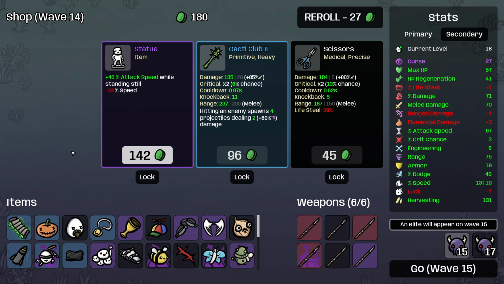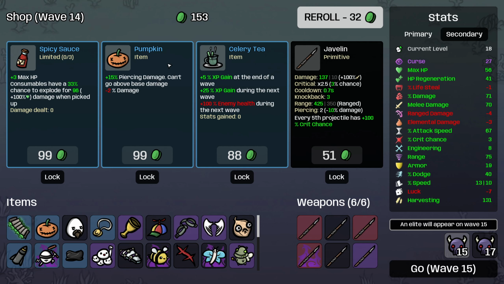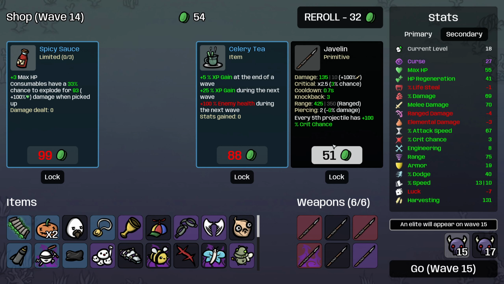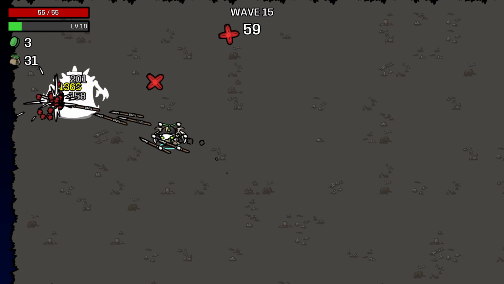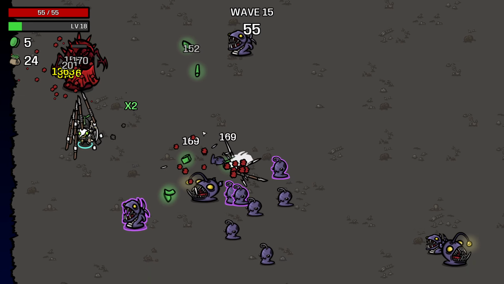Let's go ahead and buy another javelin here. We're just going to go up to 6 weapons for the rest of the run, I think. And then we will roll again. Another pumpkin, definitely going to pick that up. And we can get that and the javelin level as well. Spicy sauce, I will pass on. I might buy it, but I'm not going to lock it with 55 HP. I think we want lower HP and just more armor and damage on this character, so we're just going to go with that as our plan.